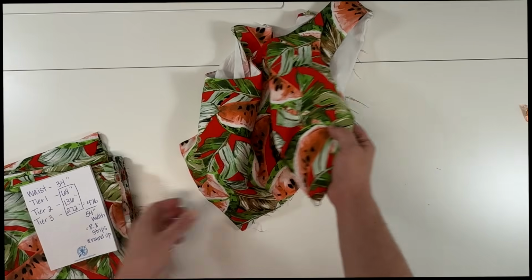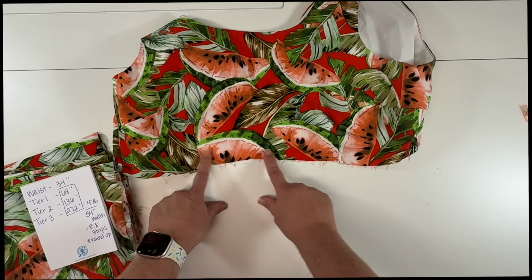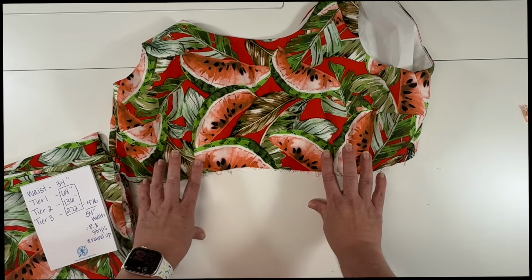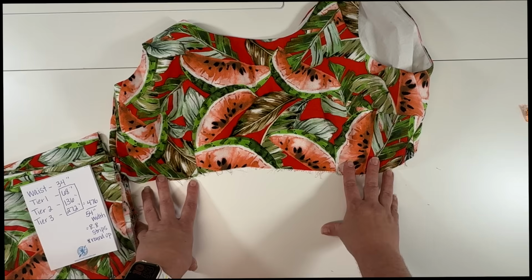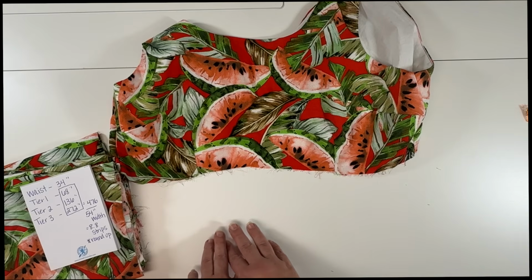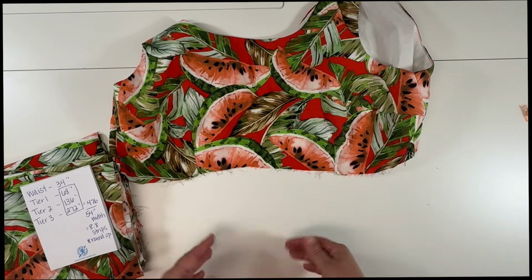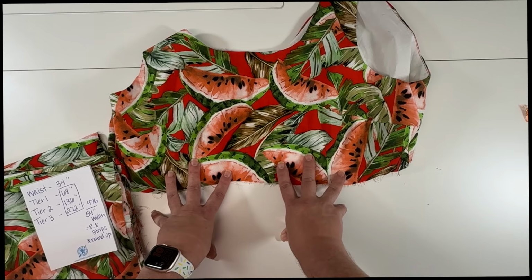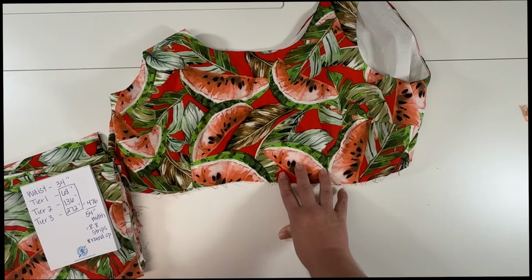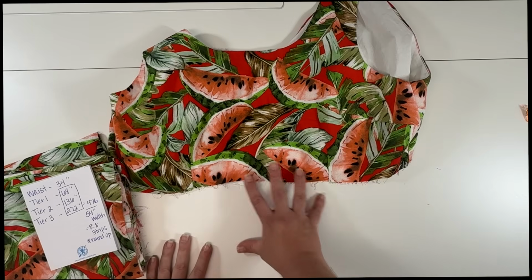I would maybe sew my piece of lace onto my bodice and then gather my tier 1 onto that piece of lace. And then I would sew flat a piece of lace onto the bottom of tier 1 and then gather tier 2 to that and on down the bottom of the skirt. That can be really cool, or you could pop piping in there if you wanted to, or like what I'm going to do, just leave it as is and just gather the next bottom tier up into the top one.